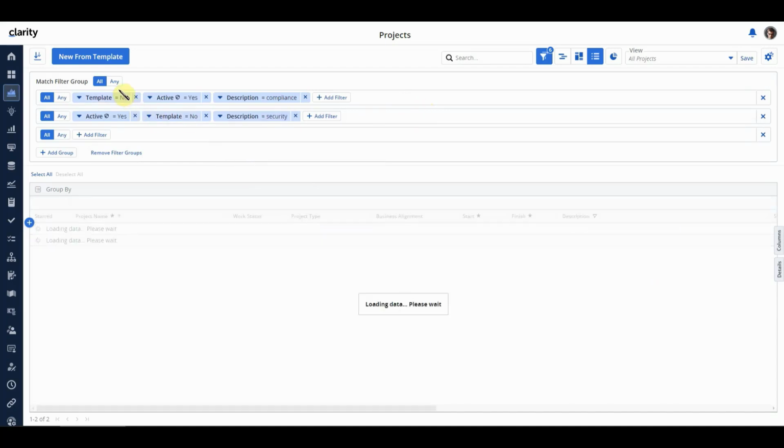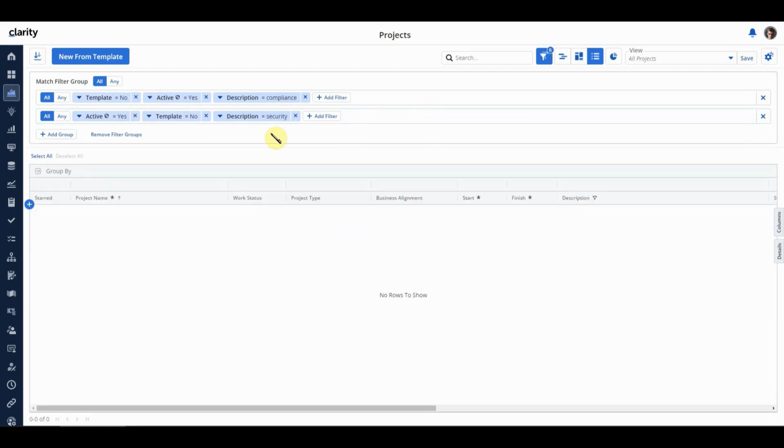I want to make sure I don't need this third one. I can take this extra one that I created for demo.